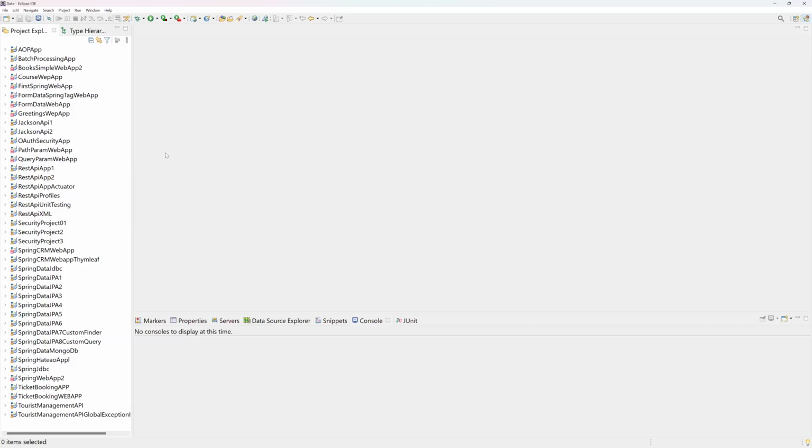For which what to do? Don't specify anything in application.properties. Write the code. If you specify that much in application.properties, the advantage is Spring Data API by default implements transactions. What are transactions, guys? Either everything should happen or nothing should happen. That's the meaning of transaction.